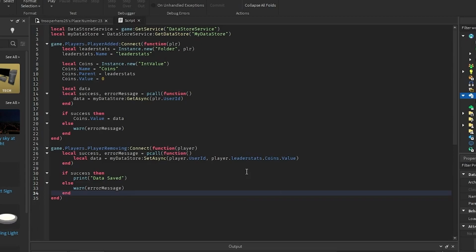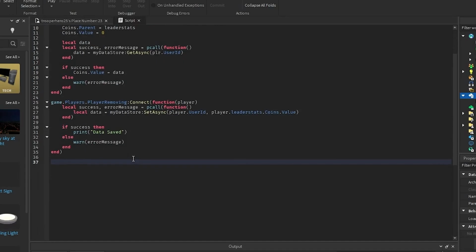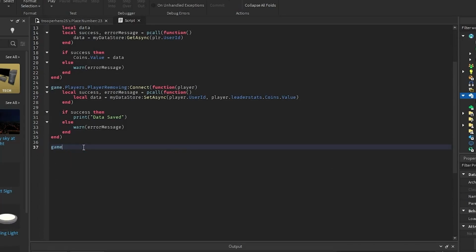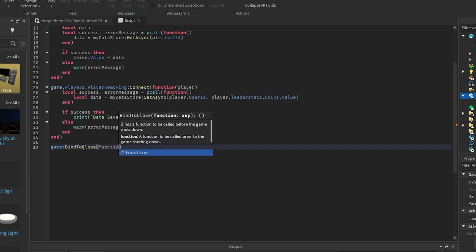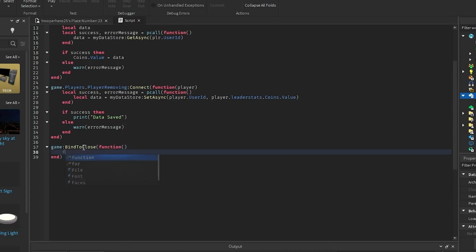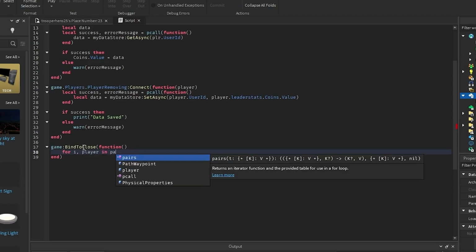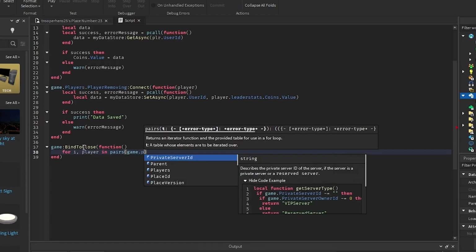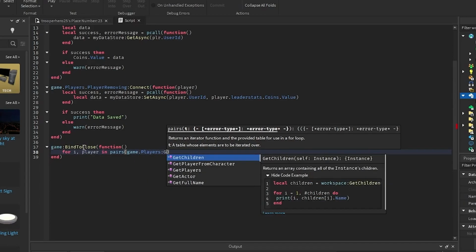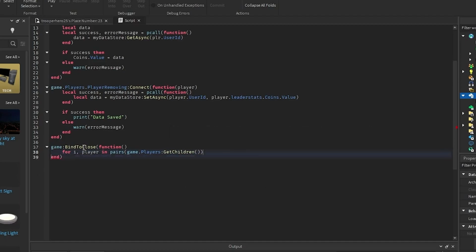Okay, so you want to now go down here, and we want to scroll down a bit and type in game:BindToClose function, for i, player in pairs game.Players:GetChildren, and then here we want to put do, and then player:Kick, and then server closed.